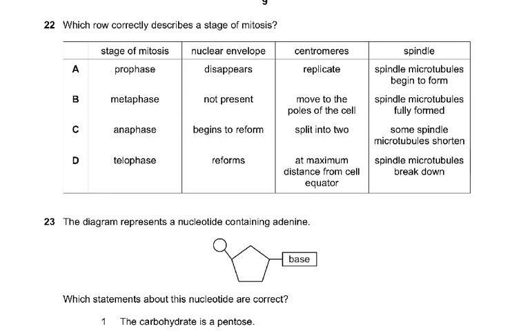Question 22. Which row correctly describes a stage of mitosis? Now you got to understand the stage of mitosis is nuclear envelope. Now here it says reforms, begin to form, not present, disappears. Now this word is wrong. Nuclear envelope disintegrates. It doesn't disappear. There's no such thing as disappear in biology. So disappear is the wrong word, and that's why you would have gone for A, because it does disintegrate in the prophase.